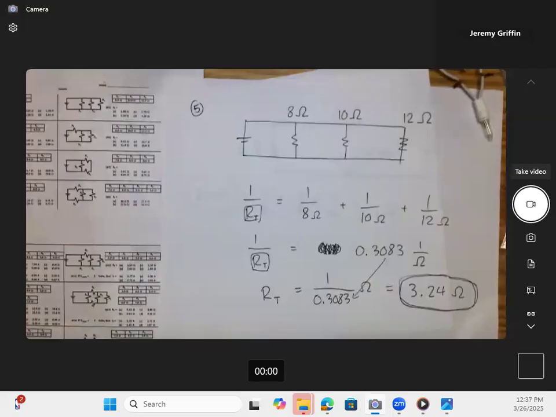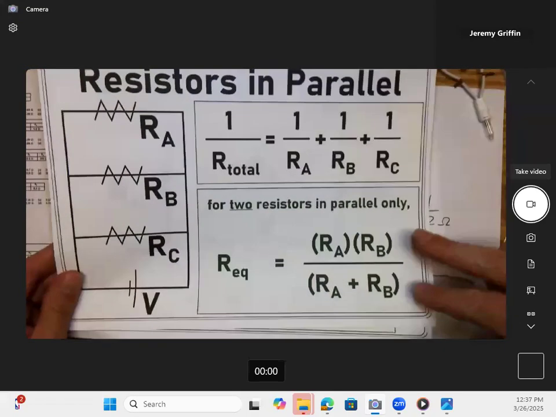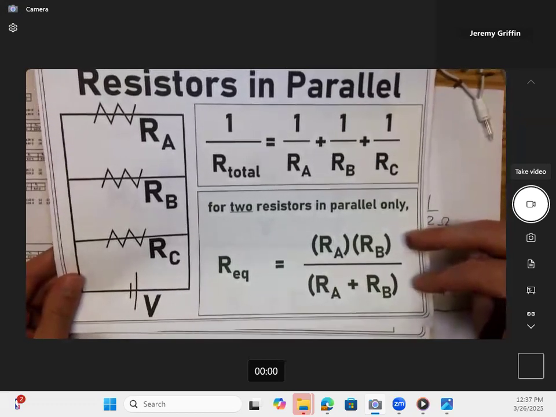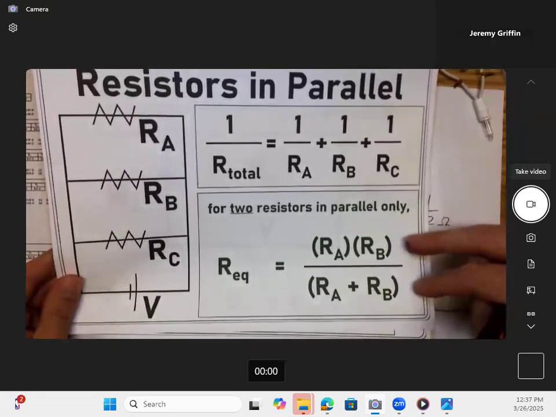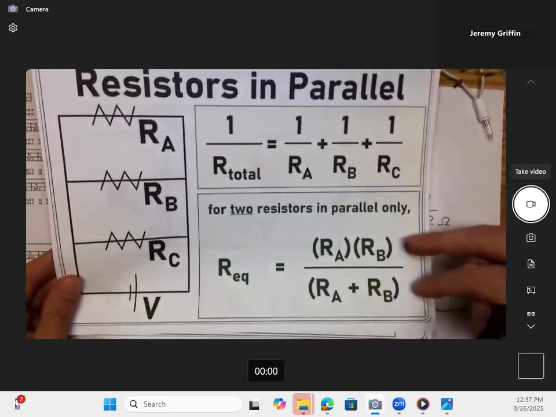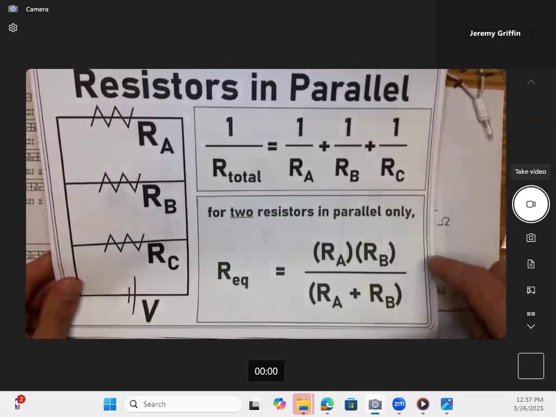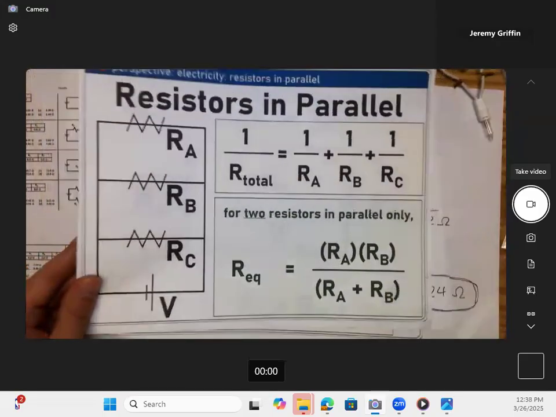And if not, then I do want to solve this also a different way that's going to be helpful for the entire rest of this page. So the alternate way to solve resistors in parallel is, you guys remember this green box down here, product over sum? But if you use the product over sum method, there's a catch. And the catch is you can only have how many resistors at a time? 2, right? If you bring in a third one, you can't keep doing product over sum. But you can chunk this down into smaller steps.